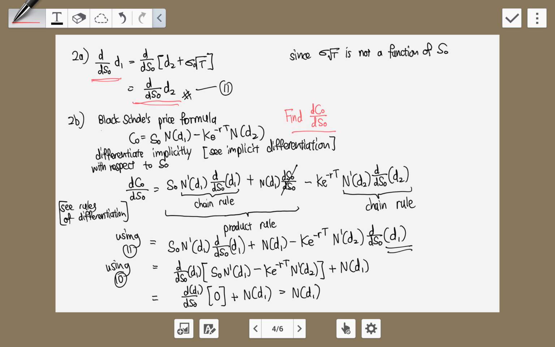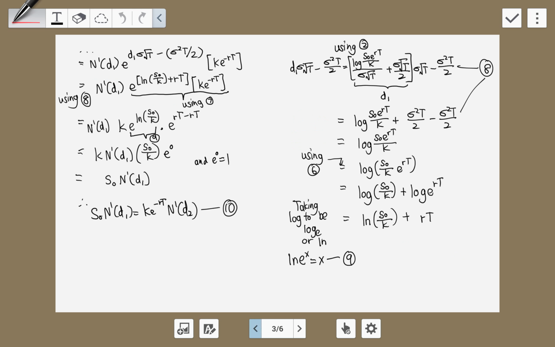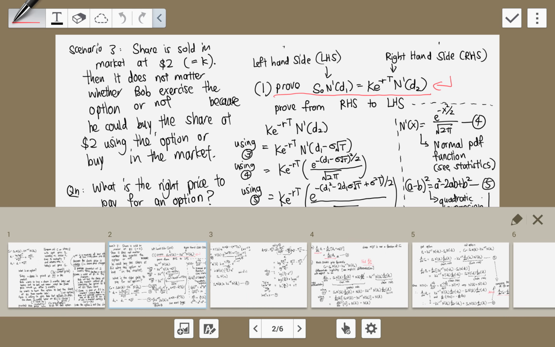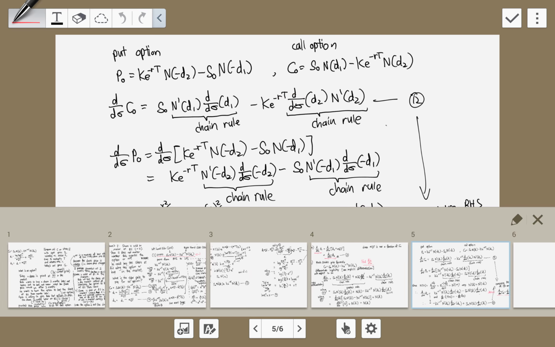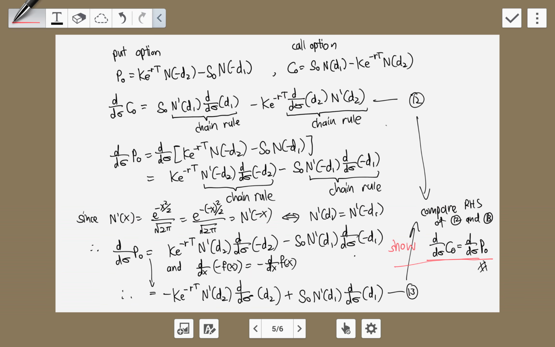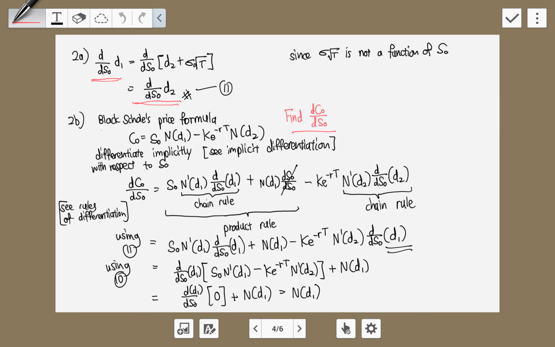We'll understand what all these are later, but let's say if you happen to do the same type of assignment where you are asked to show all these, then this tutorial will be helpful to you. One of the last things is I will show that this is equal to this, and sigma stands for volatility. I will explain all these symbols and what they mean.